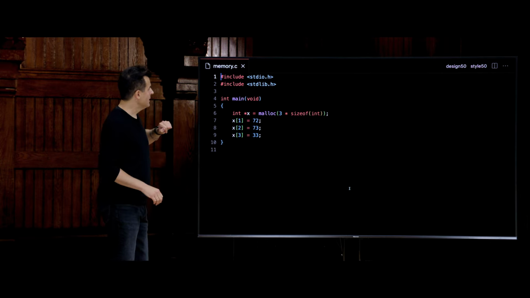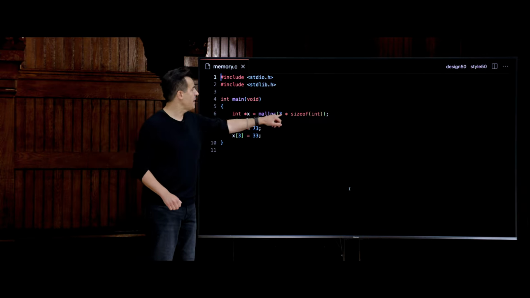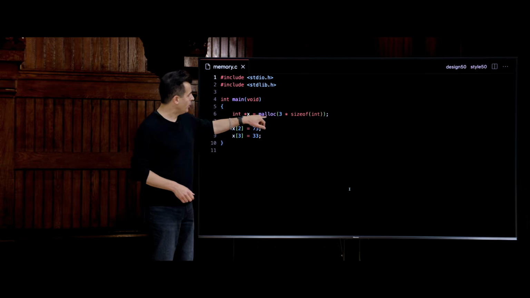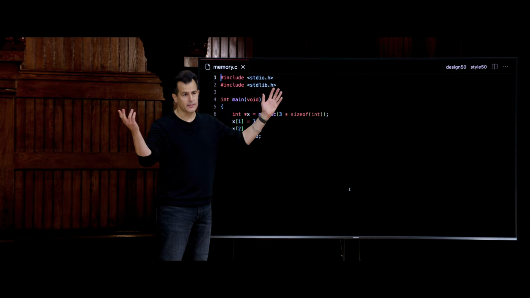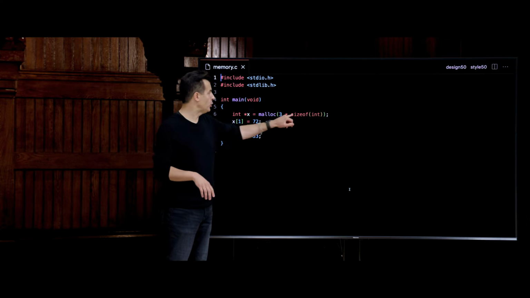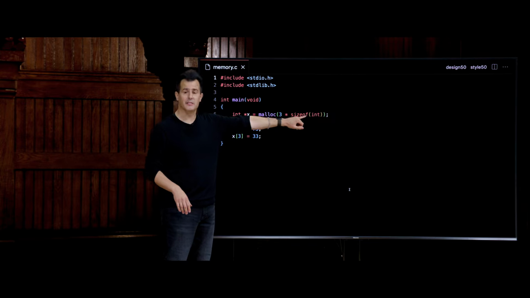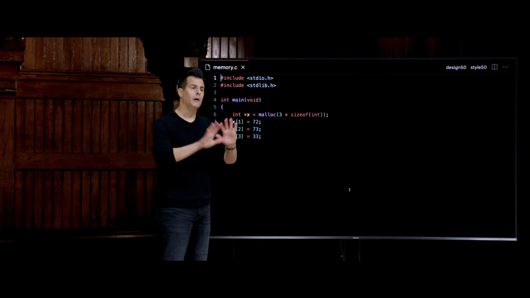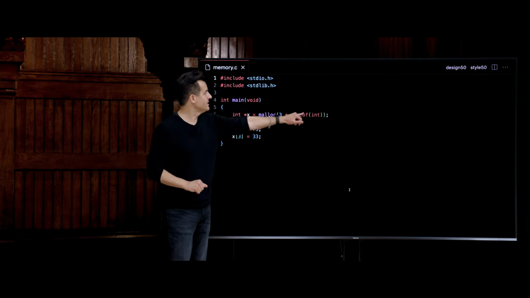On line 6, I'm allocating a variable called x that's going to be a pointer to an integer. And I'm allocating space for 3 integers. So we haven't seen this before, but it just kind of does what it says. Give me memory for 3 of these things. What are these things? Well, whatever the size of an int is, I know it's 4 usually. So I could just write 4 times 3, but I'm going to generalize it. sizeof is an operator in C that lets you figure out what is the size of this type of variable. It's usually 4, but on older computers, or eventually on newer computers, it might not be 4, so I'm not going to write 4. I'm going to say sizeof(int).